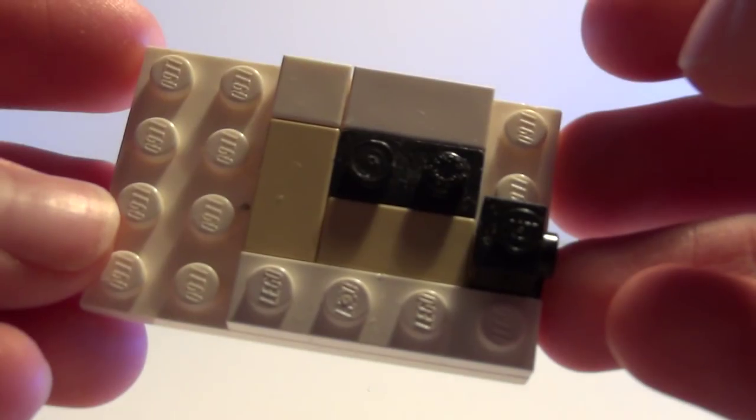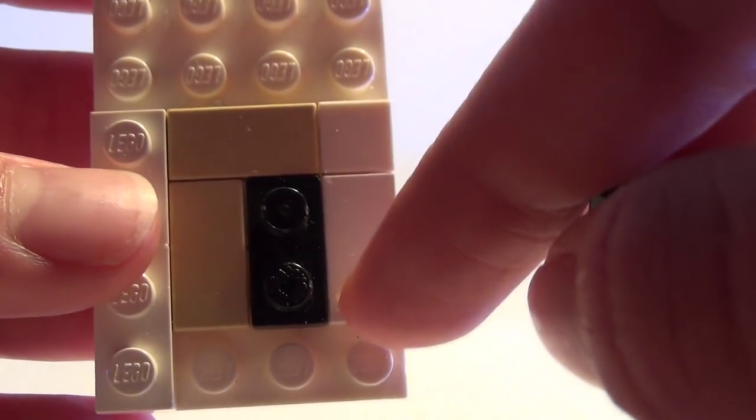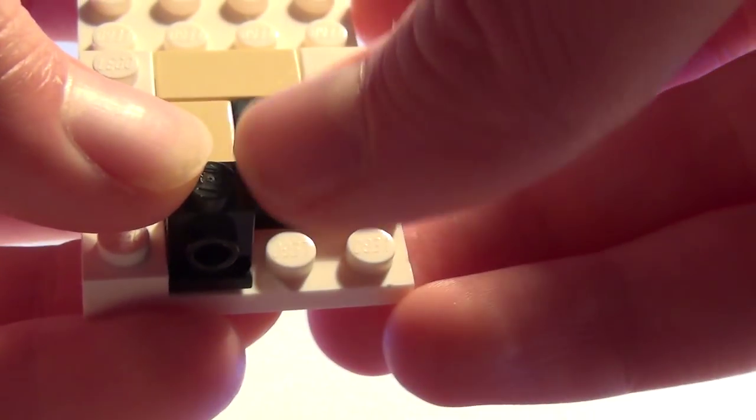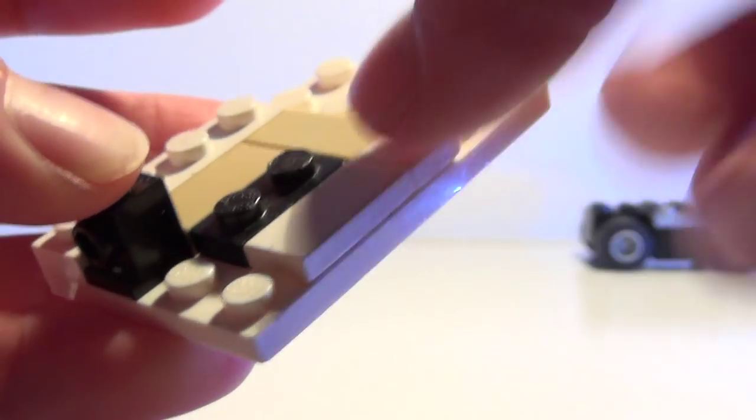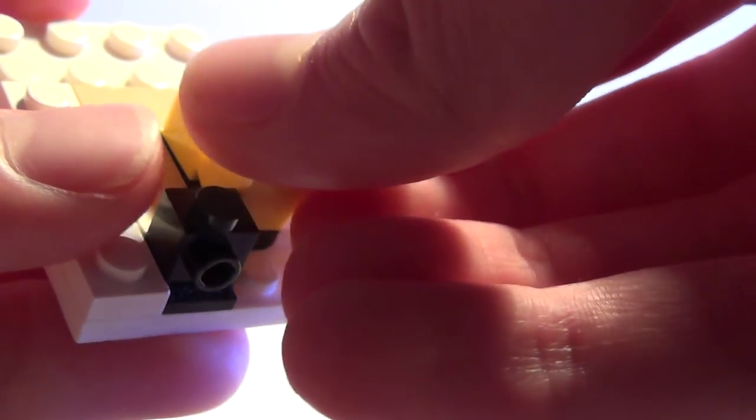But the real base actually is a 6x4, and you put a 2x4, 1x4 here, a few pieces around like this and a 2x1 there. Now this little piece here, a couple of corner pieces here and here.